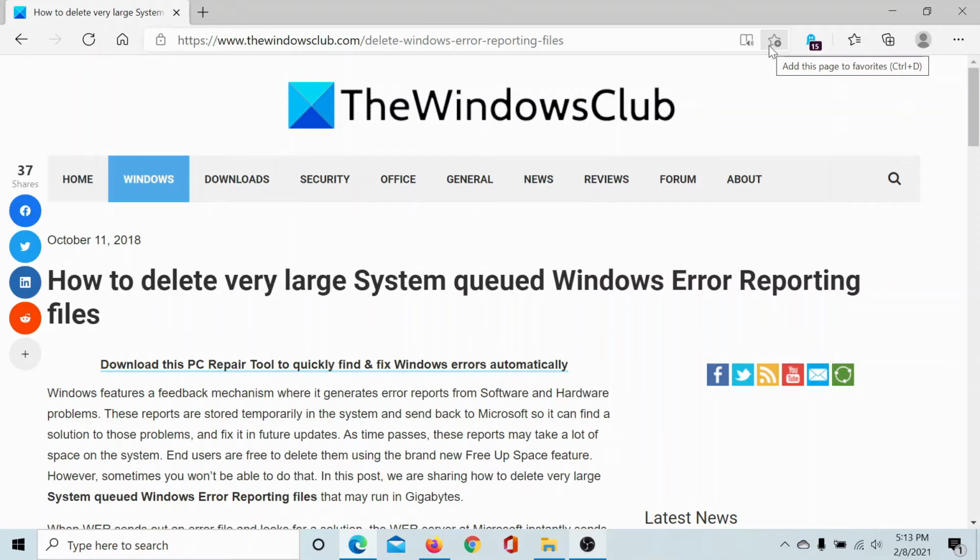Windows has an error reporting mechanism which allows you to send feedback to Windows, and then they keep on improving every build by sending Windows updates with the patches and fixes. However, these Windows error reporting situations create files on your computer which are basically saved as temporary files. Now, this could become a very huge catalog which occupies a lot of space on your computer. So, if you wish to delete these files, the procedure is as follows.